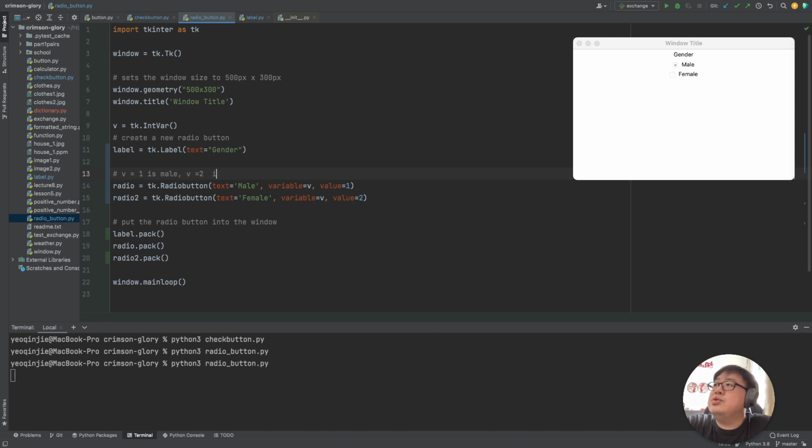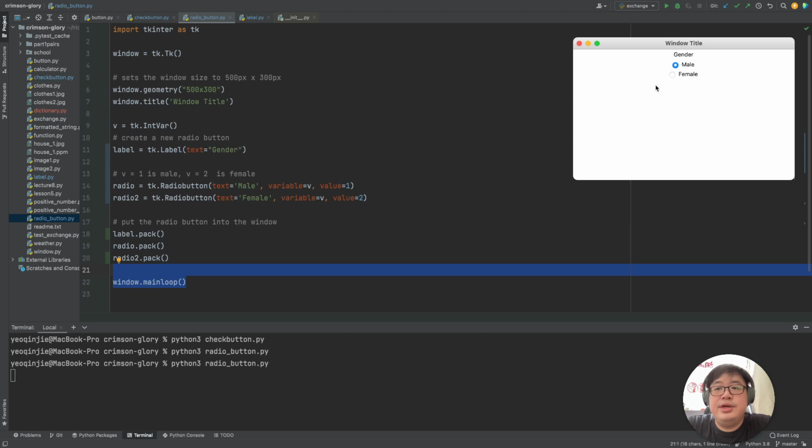So v equals 1 is male, and v equals 2 is female. This is just a comment to let your fellow project mates know that you are using numbers to represent the different genders. And of course, we will pack them together and run the main loop.